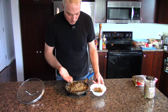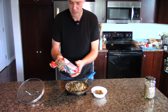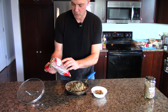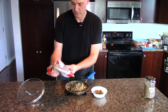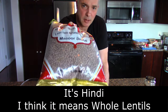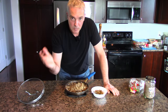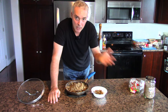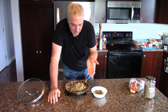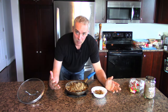Important to rinse the rice before you add it to the mix. And just in case you want to know what kind of lentils I'm using — these are whole brown lentils. It says Masur Sabut on the package. I don't know what that means, but those are the ones I'm using. I've always used brown lentils, and when I've gotten into restaurants this looks like the kind of lentils they use. So, lentils and rice.